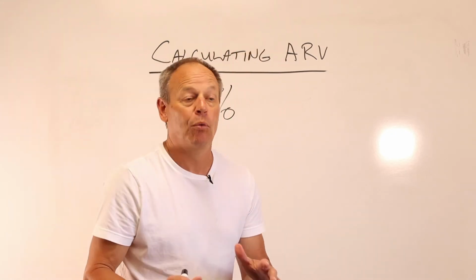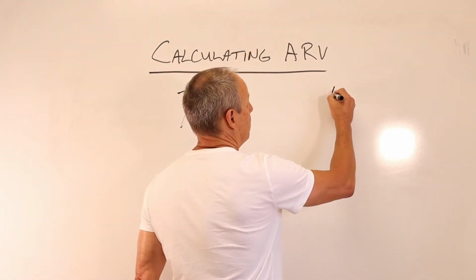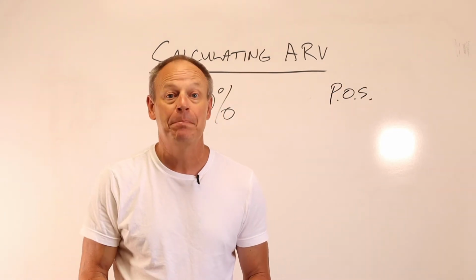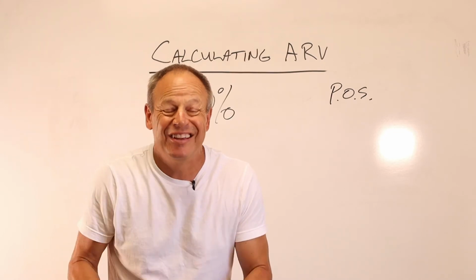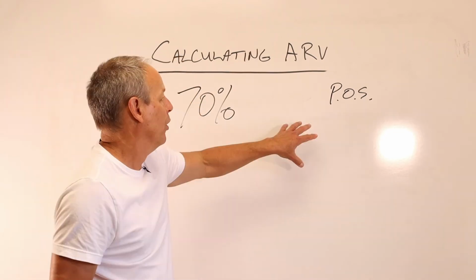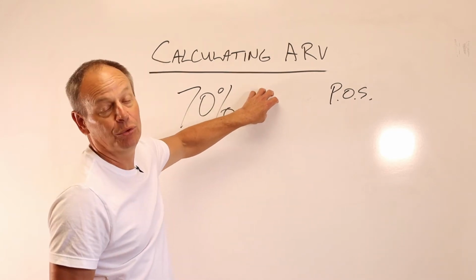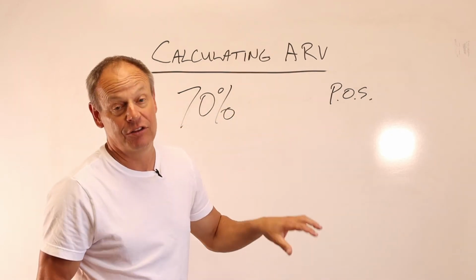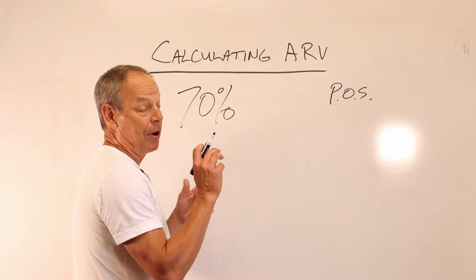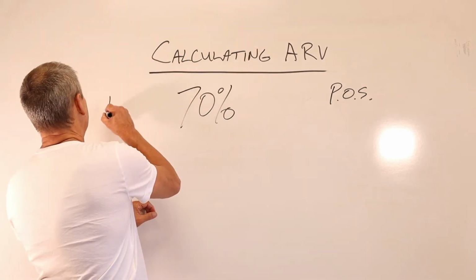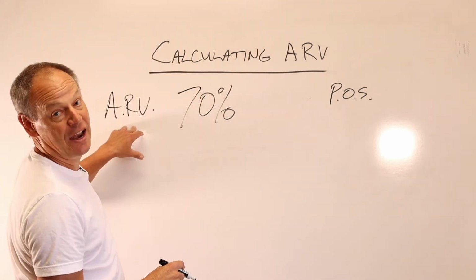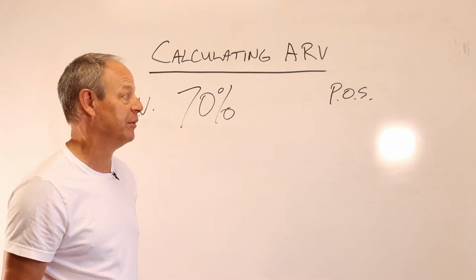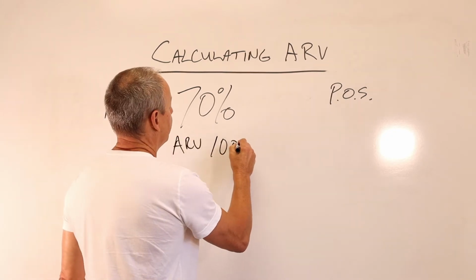This is saying that when you buy, remember what a POS is? If you're buying a POS, a piece of poop, you're going to want to get that as inexpensive as possible, right? So what you want to do is use the 70% rule to figure out what your offer is going to be. So what that means is you're going to take the property, you're going to use the ARV, and you're going to say 70% of that ARV minus the cost of the renovations is what your offer is going to be. So let's say our ARV is $100,000.